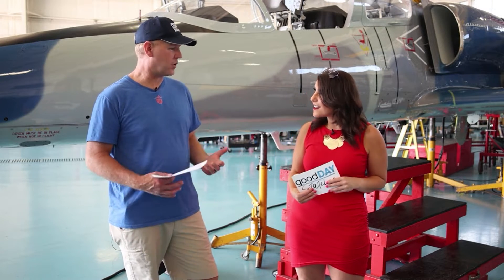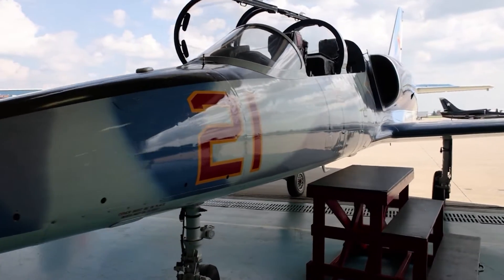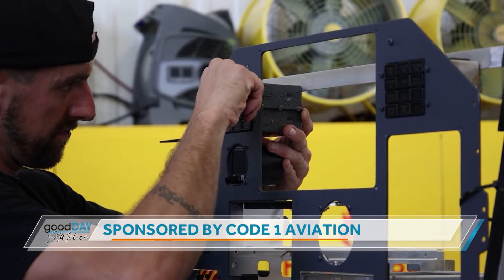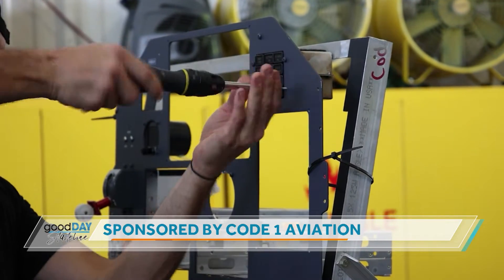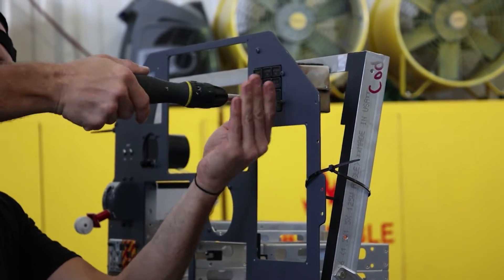When they first come in, depending on what the customer wants, we disassemble the airplane completely and go through the various stages of restoration. Then there's a process of putting the components together on the workbench, testing them, and then we begin the methodical process of putting all the pieces back in the airplane — starting with the ones buried the furthest and working up to final assembly.